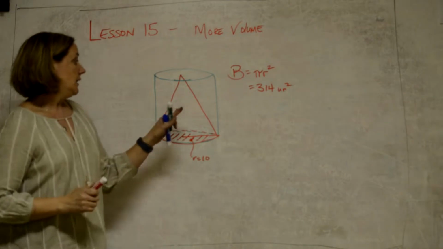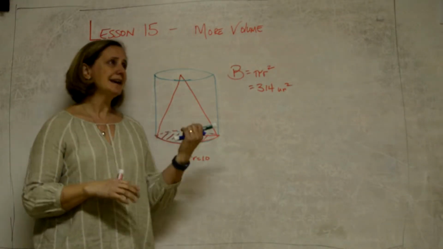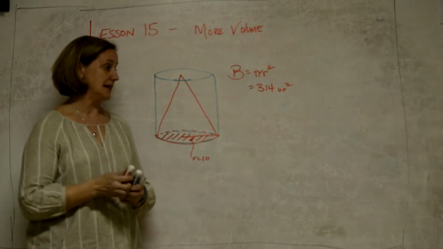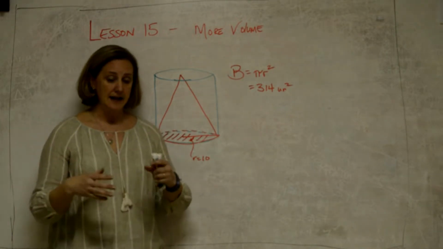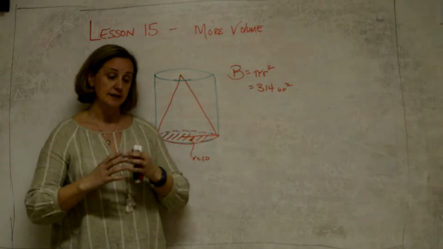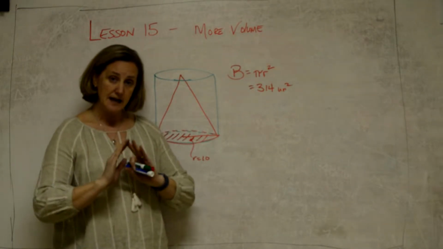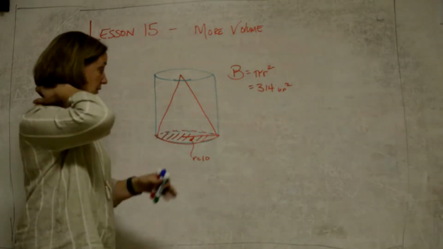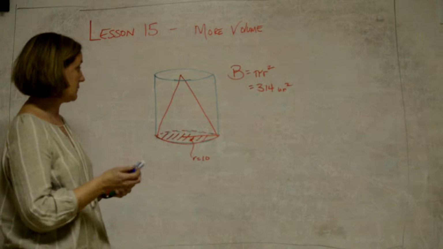Now, instead of a cylinder, I have a cone. It's like a sugar cone that you would put your ice cream into, sort of flipped upside down. When I was going to do this in class, I had used a toilet paper roll, the paper from the inside, and I had made one of them into a cone, and I had one that was a regular toilet paper roll, and I was going to demonstrate this to you, but we're just going to have to visualize it with the drawing on the board.